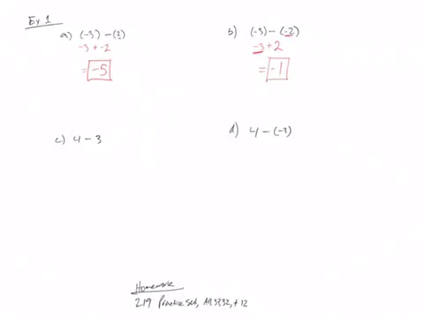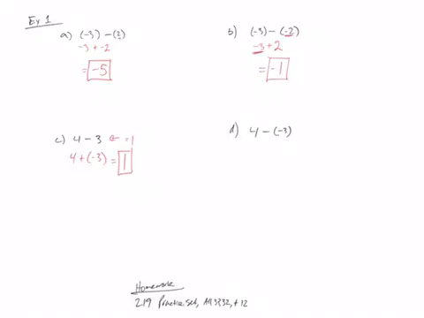Couple more. 4 minus 3. So it's going to be like saying 4 plus the opposite of 3. And of course, this might be easier, just think 4 minus 3 is literally just 1. We can say 4 minus 3, those are different signs. So I'm going to subtract. What's 4 minus 3? 1. Keep the sign of the bigger one, which is 4, so this is going to come out to be 1.